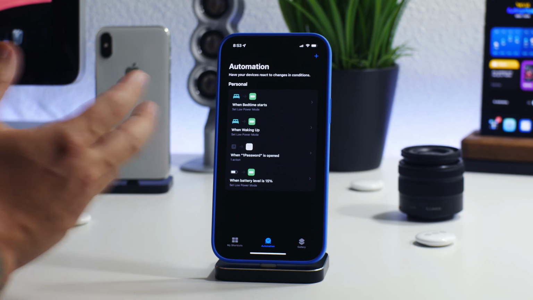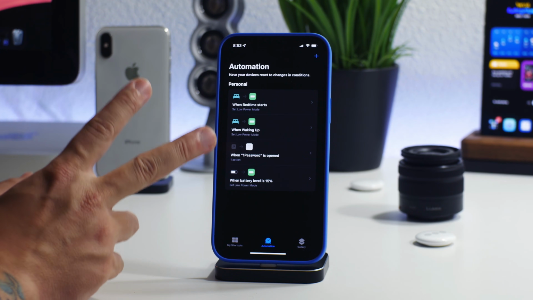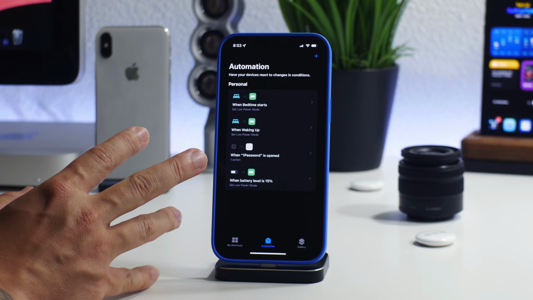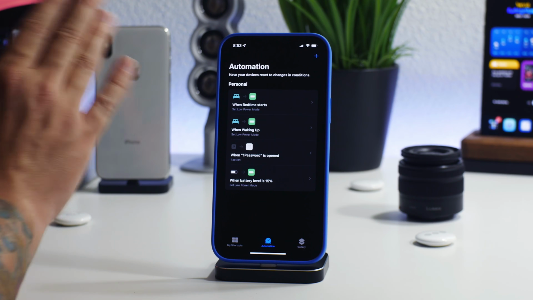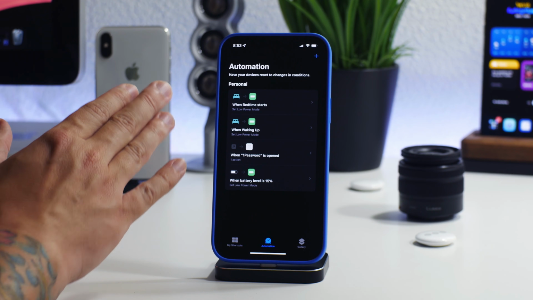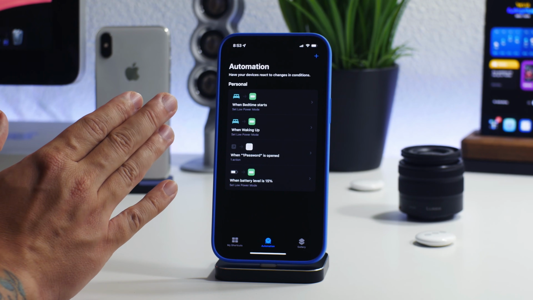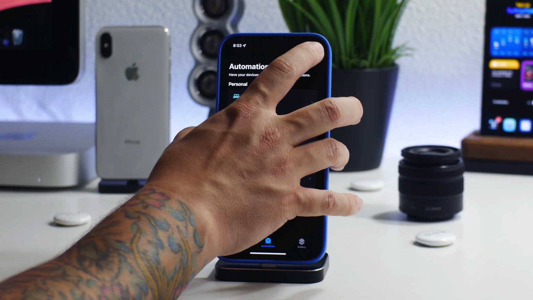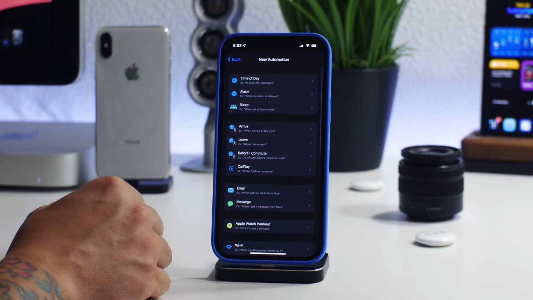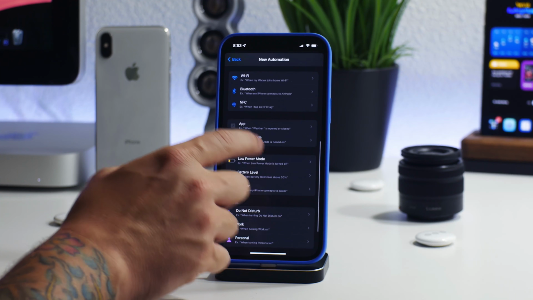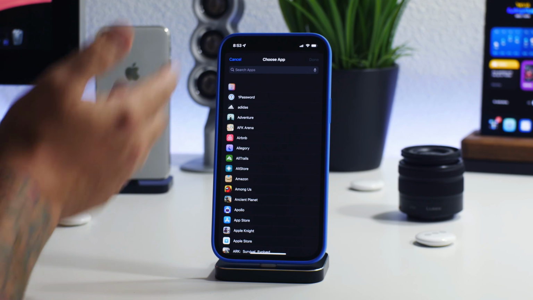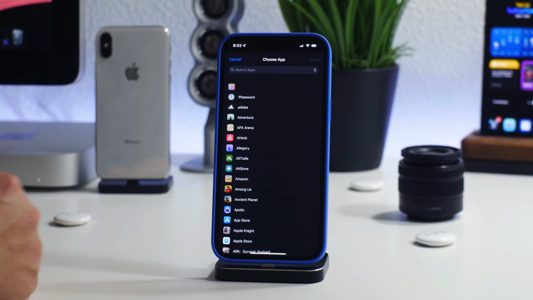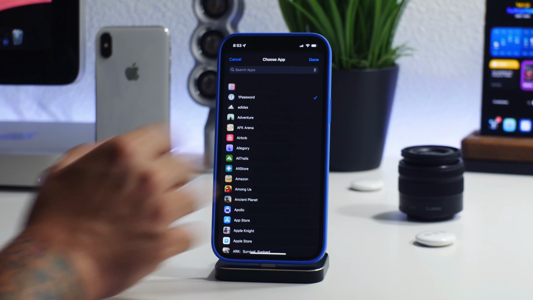So now that you've created that automation, you need to do a second automation. So basically what's going to happen is it's going to run the shortcut, which is a random number, which does nothing on your device. And then it's going to run another shortcut. And I'll show you guys how to do that. So we'll click plus, create personal automation. Again, when app is opened, and then choose the applications again. Make sure you choose all of the custom icons that you've created. I'm just doing 1Password.